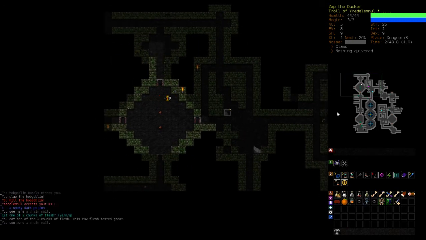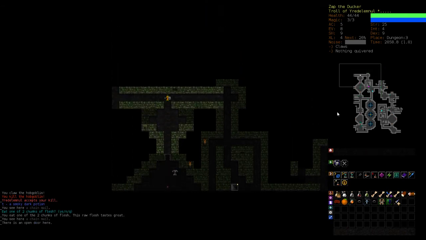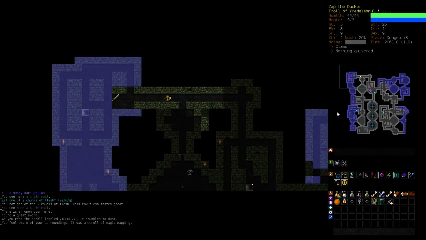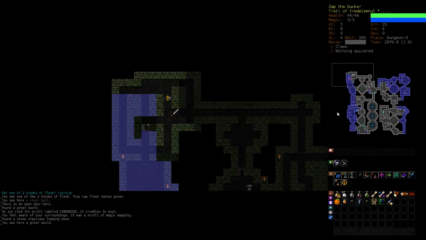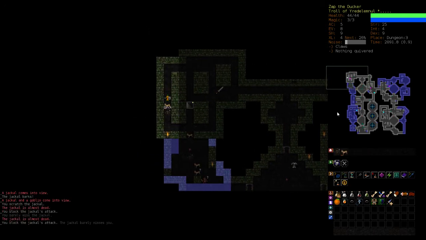Eat, yeah. Chainmail, probably cannot wear that, so it doesn't really matter. So what do we have? Scroll of Fear. Let's try this one. Ah, Scroll of Magic Mapping. That's fun. Because I do kind of want to identify some of these rings and amulets that we do have.